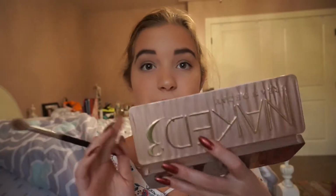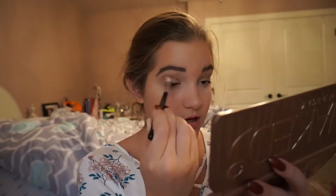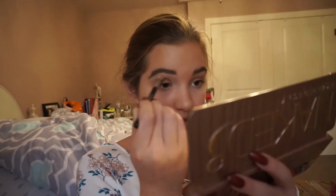And then for eyes, I suggest using whatever you're wearing on your eyes that you wore that day. And so I wore the Naked 3 palette today, and I'm going to do what I did for my eyes. I'm just going to do it again, basically, to freshen it up. So I took Limit in my crease earlier, and I'm just taking a little bit. And then I took Nooner. Just did that a little bit, just to refresh what we already had.